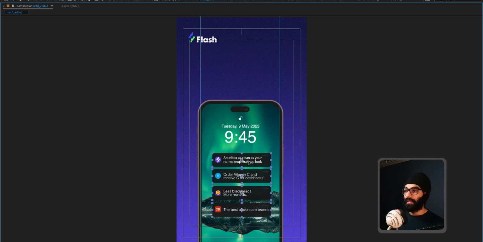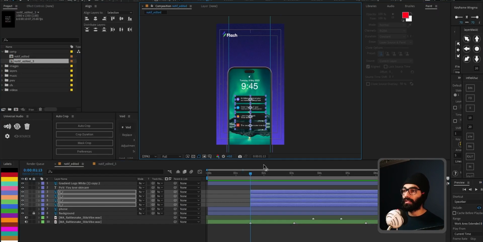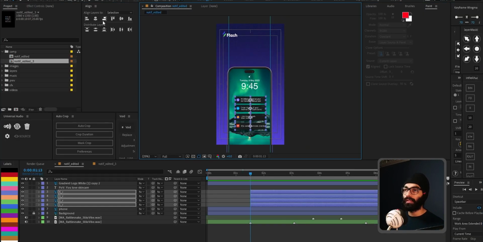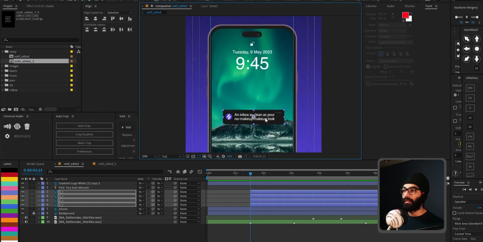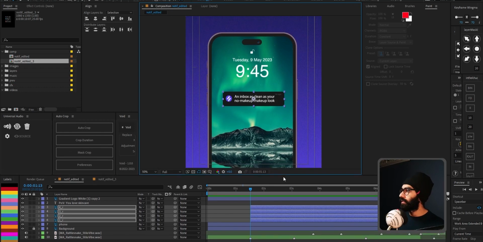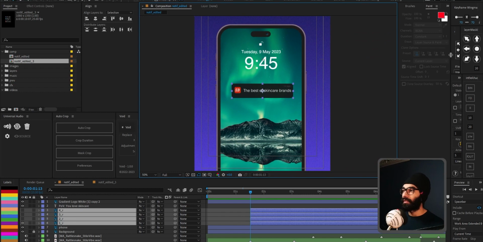Okay, I'm going to take these four, put them in my composition and bring them underneath. This is where they have to finally come in, but that's not how my animation is going to start. My animation is going to start with all of them at the same point and then they go down. So I'm going to align them horizontally and vertically and take them to the first position here. And what are these extra things here? I'm going to keep my screen as is. You see that there is that scaling thing happening, very simple stuff. And I'll take my anchor point.